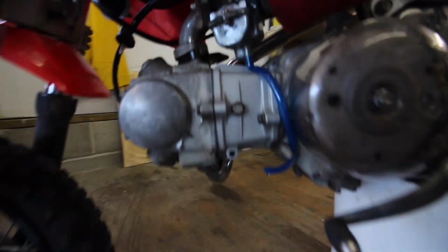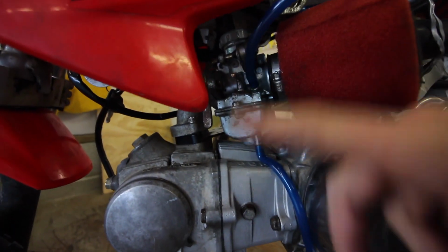So I can't get this thing to stop leaking fuel. I know that it's the valve with the float and it lets the fuel in to balance that out. I know that's the issue, but every time I take it out and I free it up, I put it back on, something else just leaks and it's so annoying. It's literally so frustrating. I could sit here literally all day and try and mess with this, or I can just order a new one. I think Faster Minis has some for like $100. So I think I'm just gonna do that, and that should get this thing running right. Because everything else on this thing is dialed in. The front wheel could use a new rebuild, but I don't foresee that being nearly as big of a deal. This stupid little thing is gonna drive me crazy.